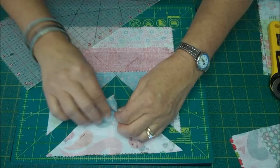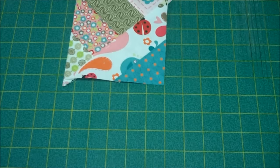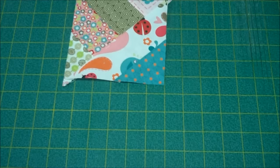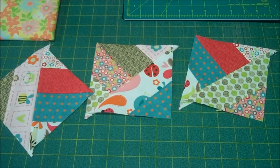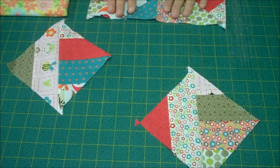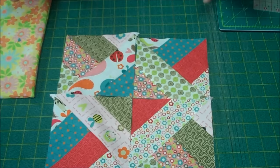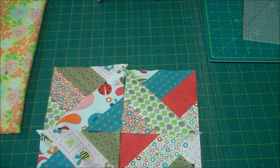When you open them up, look at the blocks you get — how cool is that! Let's press some of these open so you can get a look at them. See how the strips run differently on each side? I thought there just isn't going to be anything cuter than this to make a little baby quilt out of. I should really be setting these seams, but I get so excited to open them up! When you put these together, the little squares match in the center. There's just loads of ways you can do this — it's got so much movement and fun to it.